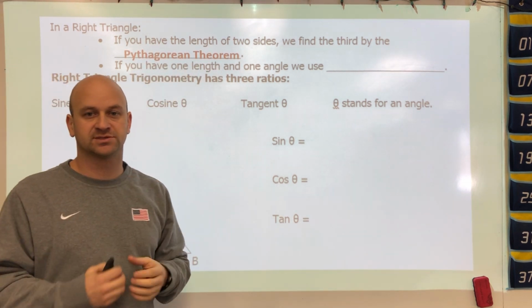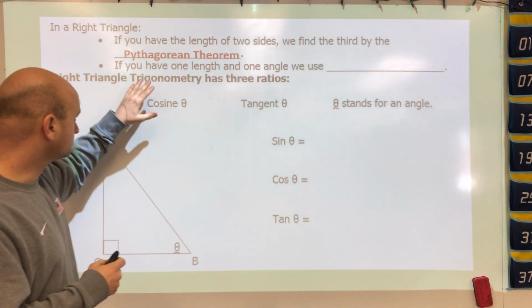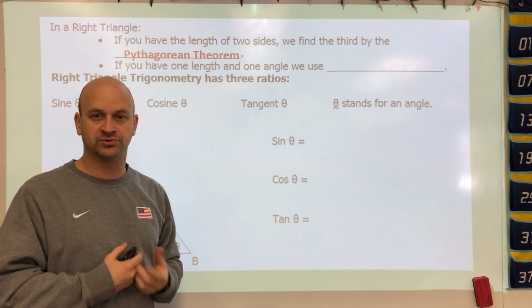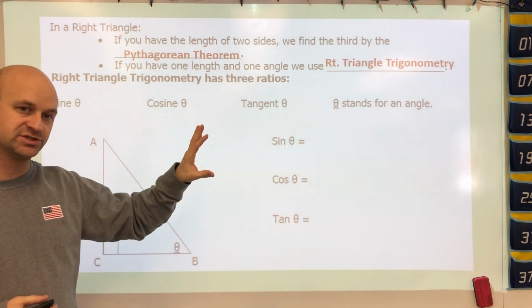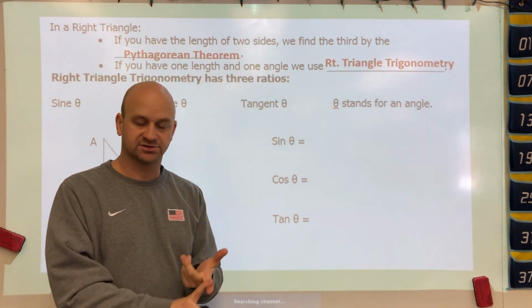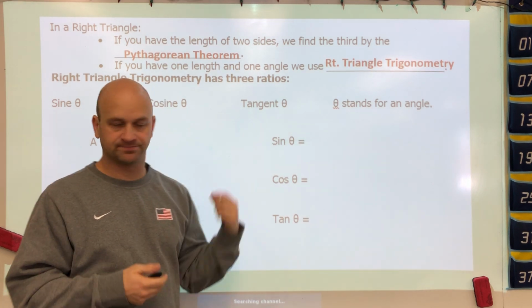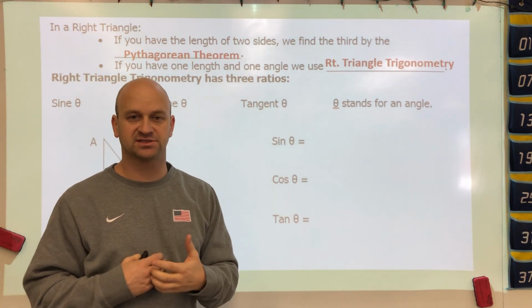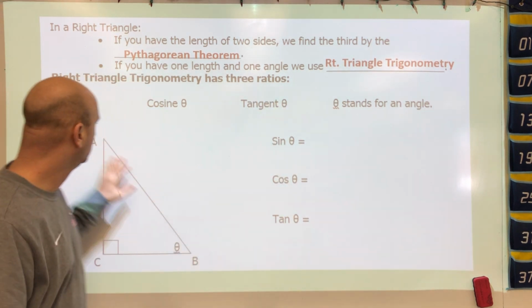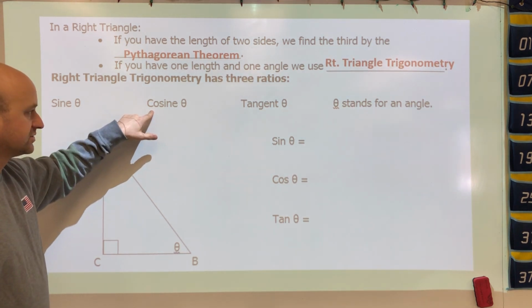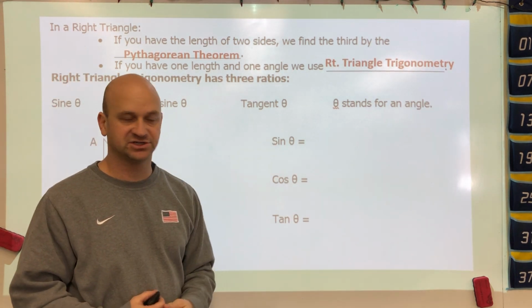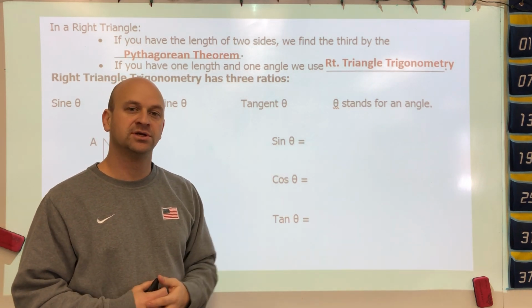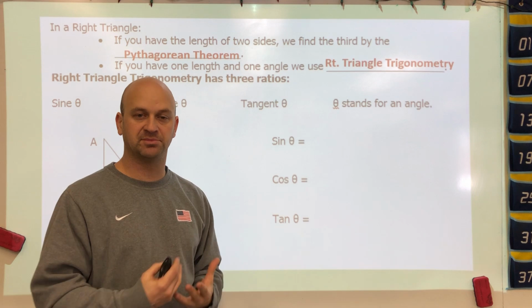But what is really awesome about trigonometry is if we just have one side length and an angle, which are both very easy to measure in real life, we can use these ratios to figure out other sides and possibly other angles as well. So these are the three trig functions we're going to use. There's actually six, but we focus on three in this class. One is called sine, the other is cosine, and the third is tangent. And this symbol here is theta, the Greek letter, and that represents the angle in the particular triangle that things are going to be based on.